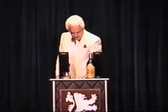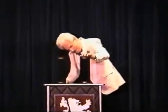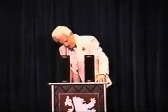To do that, the bottle must be the same distance from the glass as the glass is from the bottle. That's about right. So, here we go. This glass, this bottle. Say the magic words: oatmeal and custard. And over here, believe it or not, a miracle, the glass. Yes, and over here, the bottle.